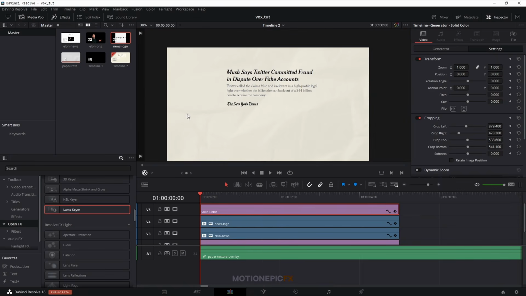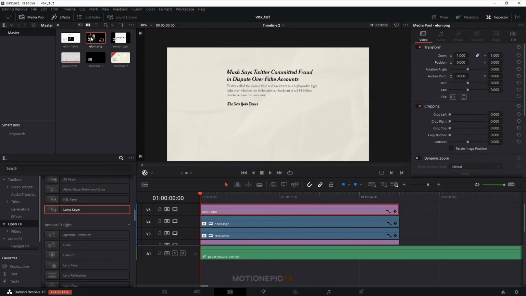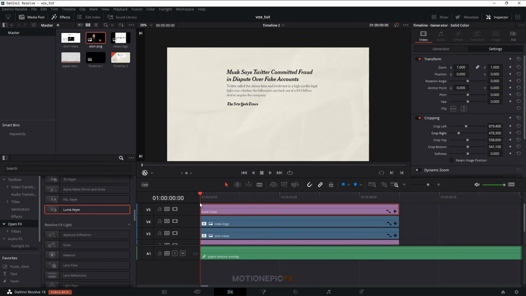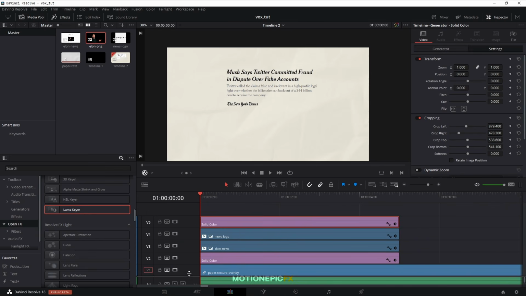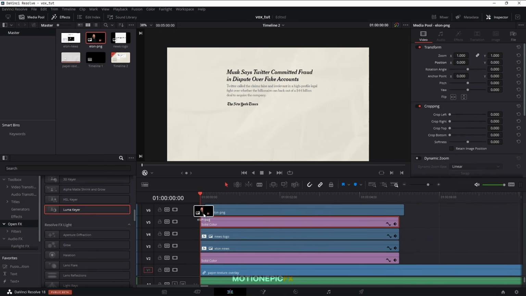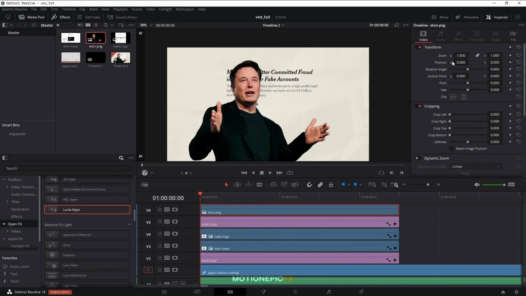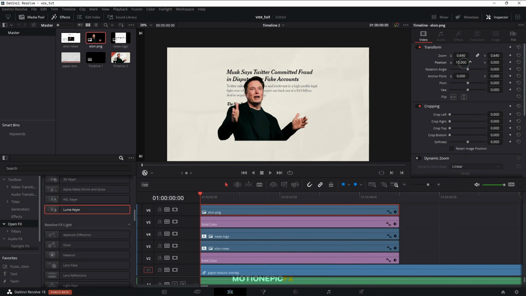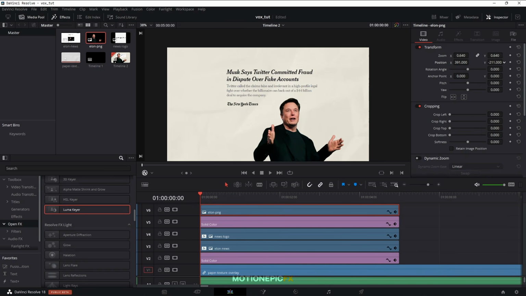Now what we can do is just add in the image. In my case, I'm just going to drag in the Elon Musk image because that is what the article is all about. So just drag that image in, and I'm just going to zoom out a little bit and change the position like so. And there you have it.